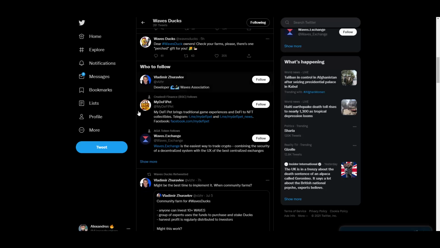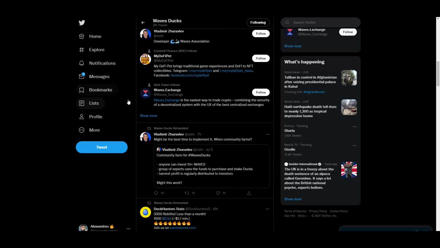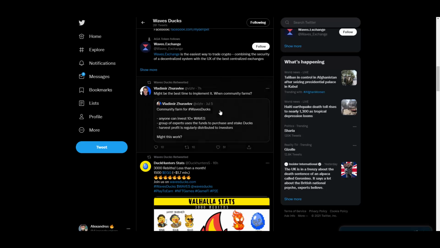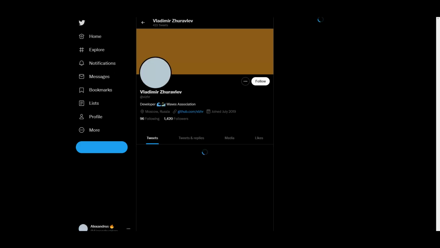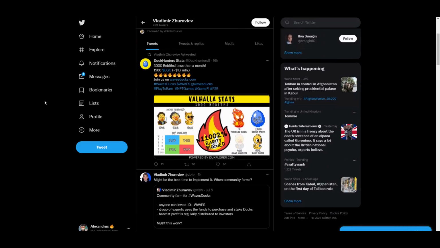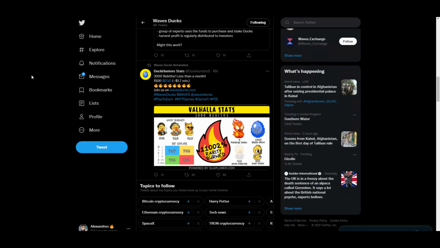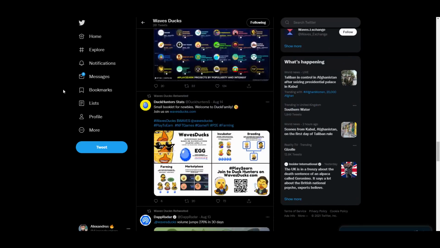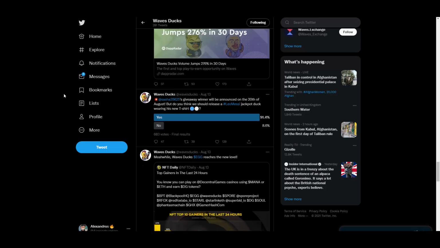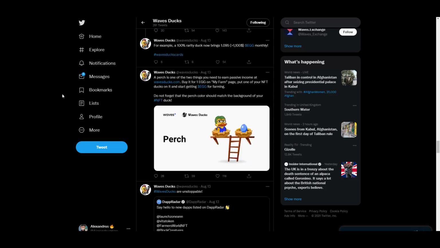So for example, we have Vladimir here, who is a developer at the Waves Association. As you can see, he tweeted about it, boom, just like that, Vladimir's tweet. Then they retweeted, just so you can see that this is his real account. I will pull it up, as you can see, boom, just like that. Then going forward, you have some tweets from the actual Waves Twitter too, and up radar, as you can see.